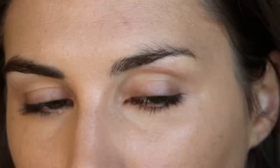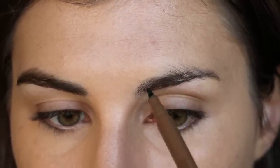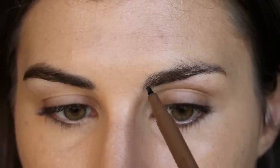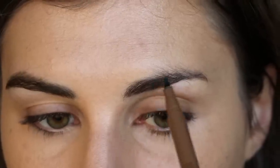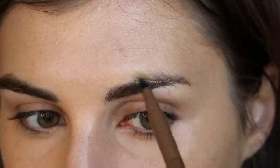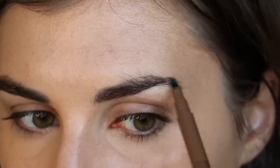I'm going to zoom you in for this next one so you can really see what's going on. This is actually a super light tint. I thought it was going to be something a little bit more pigmented, like an actual brow pencil, but it's actually a super light tint. So let's go in and do this next brow so you can really see what I'm talking about. Because it's a tint, even though the tip is really precise, it's not giving me a hair kind of look. It's really just coloring in my brows, adding the illusion of fullness, but not necessarily making it look like I have more individual hairs, if that makes sense.